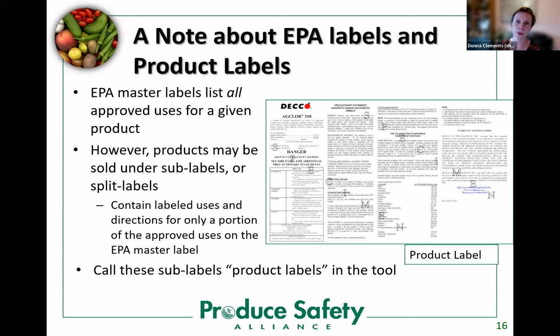And this was really one of the big improvements, I would say, that we added into the tool, because this was apparent when we did the focus group. There were questions asking about specific products, so the product label, and some of those labeled uses could not be found on the product label, but they were apparent on the EPA master label. So this is just trying to be more transparent on the legally approved uses on some of these different products. And I will walk you through an example in a couple of slides.